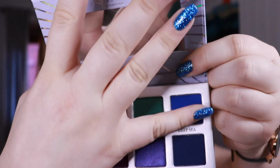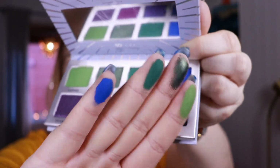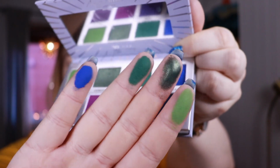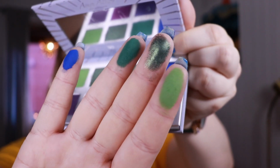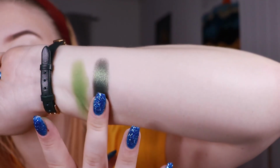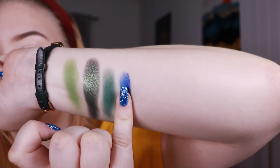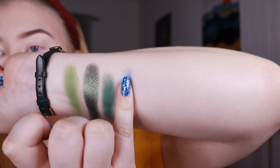So this is how they're looking on my fingers. They look very nice. They look very pigmented this far. Oh wow, even the blue looks very pigmented.